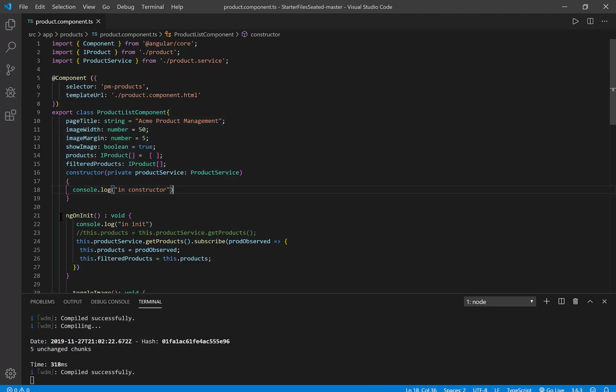But things that are heavier lifters, things that pertain to our component, are going to be in our ngOnInit. So generally, by good standard coding practices, anytime that we're getting external data, that's going to be in the ngOnInit. So this is really the way it should have been done, and not in the constructor. But in the constructor, we definitely have to have our injectors, so that part is correct. But moving the code out into this ngOnInit, which runs when the component itself gets initialized, is really the place where that should happen.